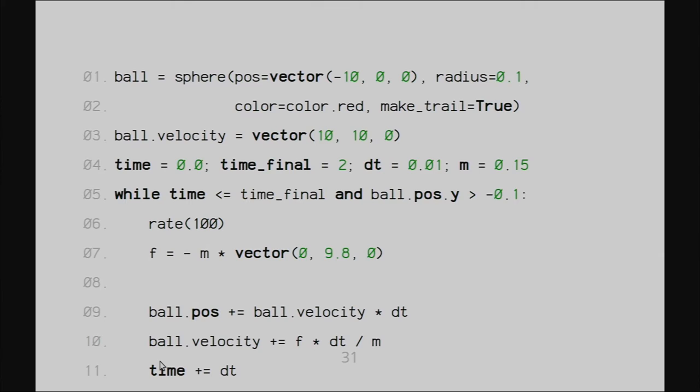And just as an example of how this is used in classes that are going on today, this is some VPython for teaching students Newton's second law, F equals MA. If you remember back to your high school physics, you might have had a similar lab to this that involved launching beanbags at your classmates. This is a great innovation because it prevents any beanbag launching related injuries. But basically, you create a ball, you add a velocity to it, you apply the force of gravity to it, and then you integrate the force of gravity onto the velocity. And then you can also demonstrate the additivity of forces by subtracting a drag force.